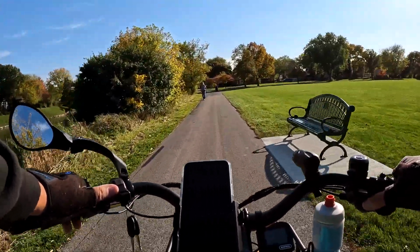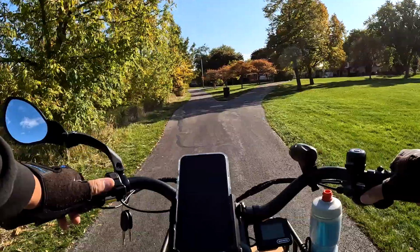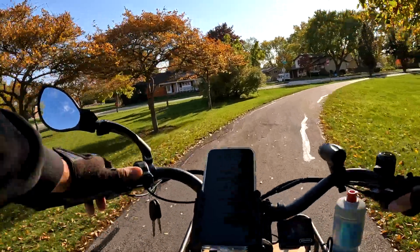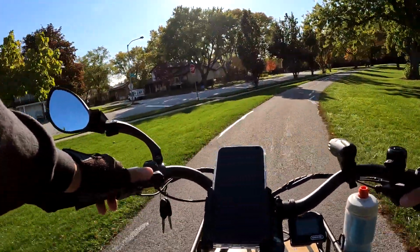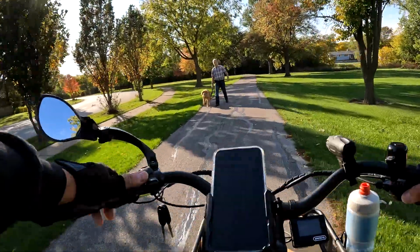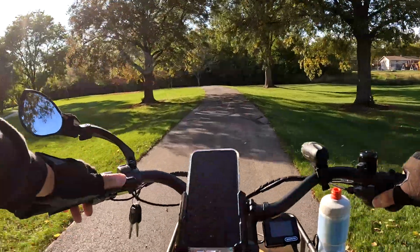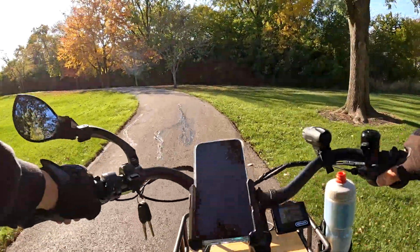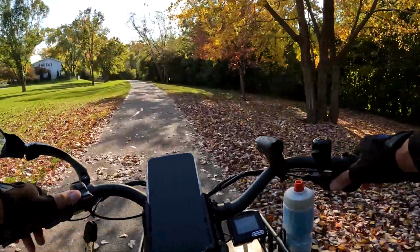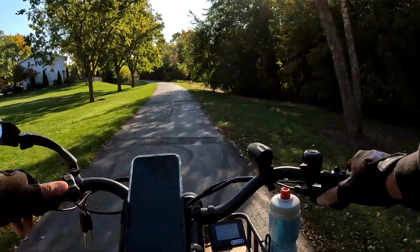I noticed too here, it looks like they just recently put some of this tar stuff over to cover up the cracks in the path. You don't want to run that stuff over because it'll just cake up on your bike tires, especially when it's fresh like this. And it's kind of hard to avoid it, and there's so much of it. It's like all over the place here. Yeah, I gotta get off of this path. This path is terrible now because of it. So I'm kind of dodging it now. Looking for where they painted it and then trying my best to dodge it, because if I go over that stuff, I'm gonna track it back into the house.